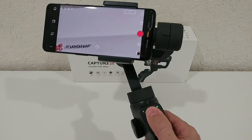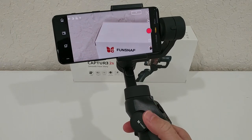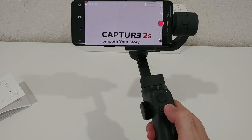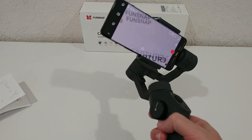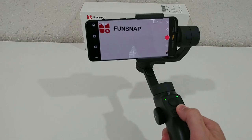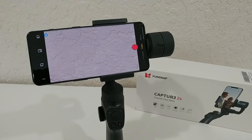The joystick is very helpful — you can move the gimbal left, right, up, and down to center a subject without moving your hand. The wheel on the left has two functions: tilting up and down, or push it in to use for zoom in and out. A short press on the power button activates or deactivates horizontal stabilization. A long press on the shutter switches between video and photo mode, a short press takes a photo or starts/stops video, and a double press activates the selfie camera.